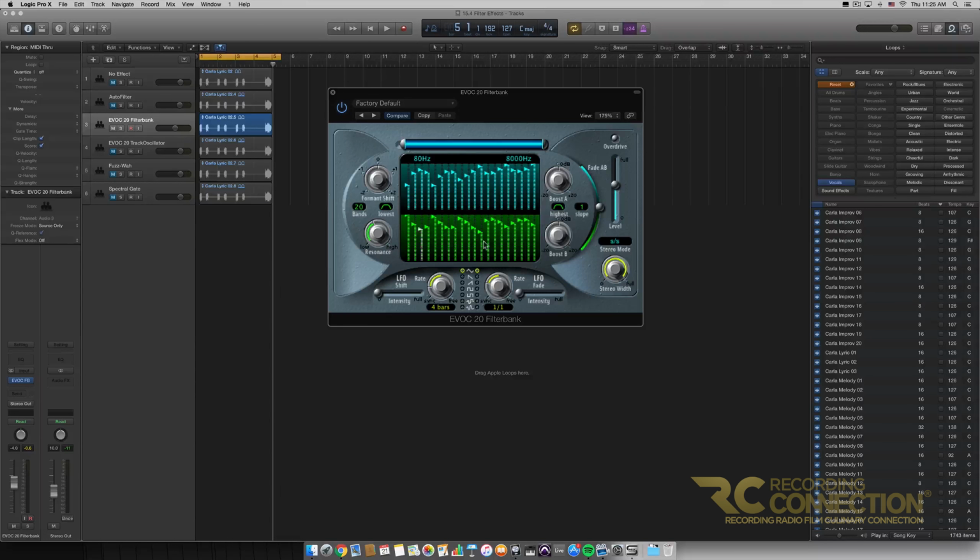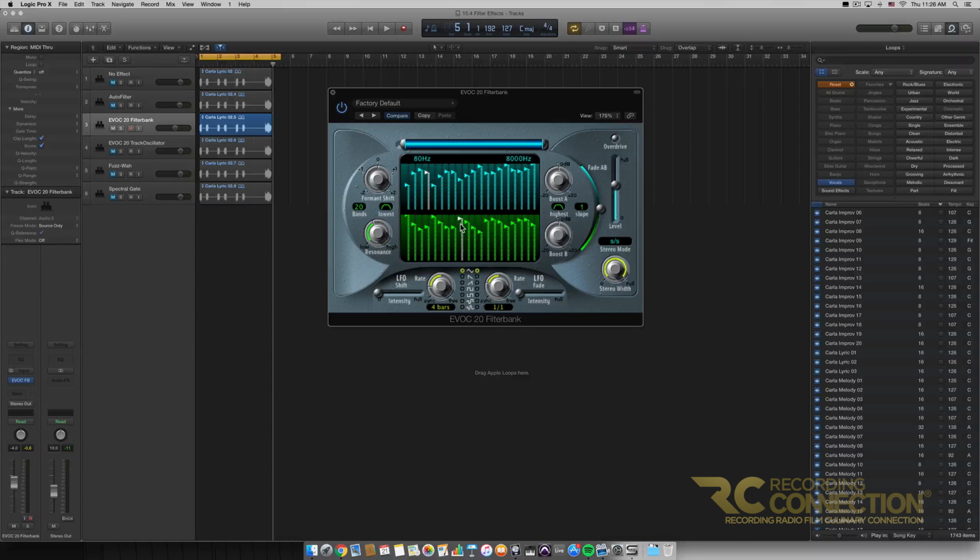The very last thing of this filter bank section is we get the fade between which filter bank we're hearing. At 50%, we're hearing both of them evenly. At the top, we're hearing just the bank A, and at the very bottom we're hearing just bank B. You can see with the colors that correspond, blue is bank A, green is bank B. So a lot to cover there. Pretty in-depth stuff. Definitely mess with the presets if you're not 100% familiar with how this works.